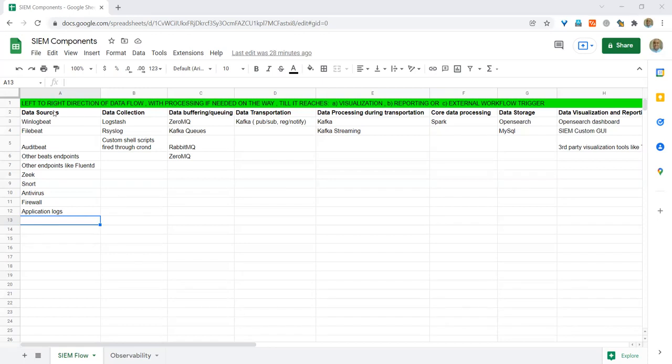So in a sense, the sources of data are pretty much every data that we need to make a decision with respect to the feature set of a SIEM, right? So the feature set of a SIEM is that it has to give a 360-degree view, real-time alerting insight into any security-related incident or security-related activity that a SOC manager has to be aware of and react to. All right, so what would those data sources be?